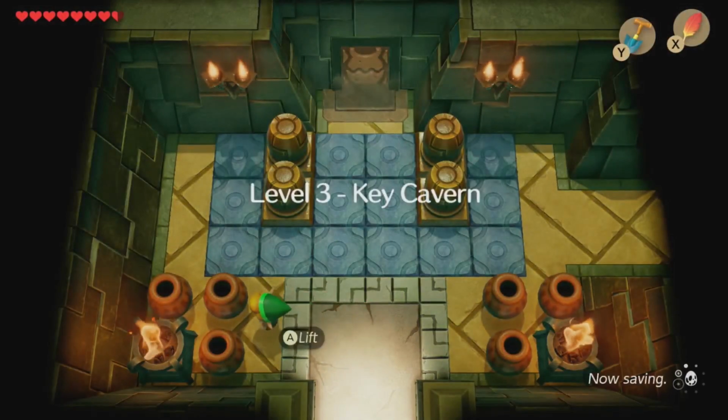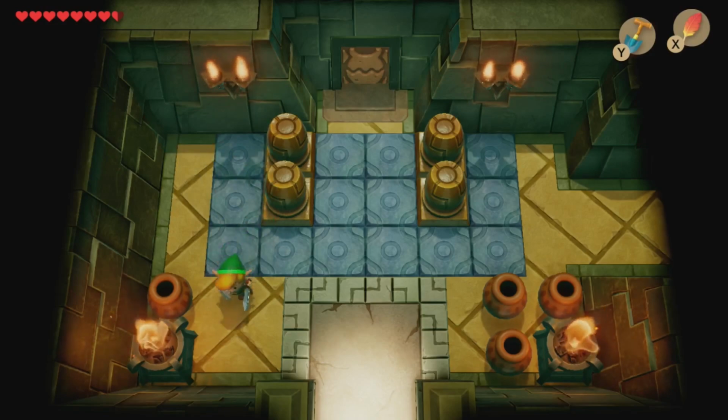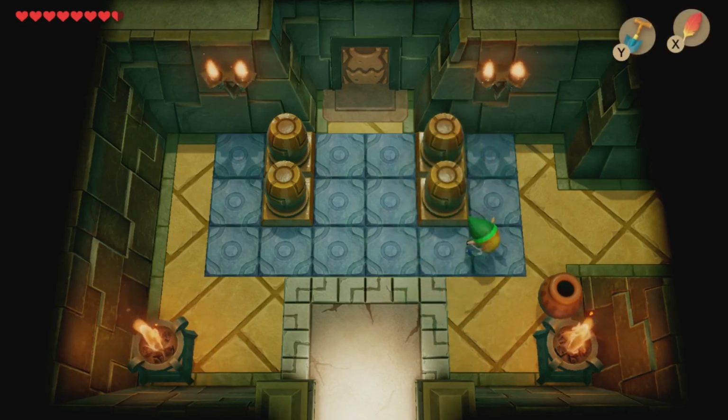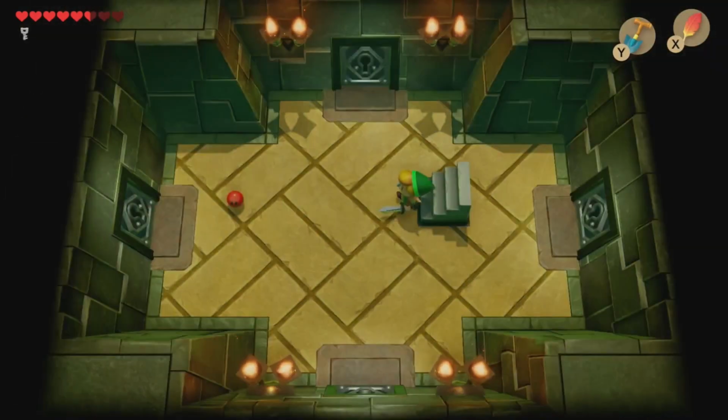The next dungeon might be my favorite in the whole game, Key Cavern. This dungeon is a total mess in the best way possible. As the title suggests, this place is loaded with keys. These keys are partnered with non-linear pathways. I spent a while trying to piece this one together in my head.